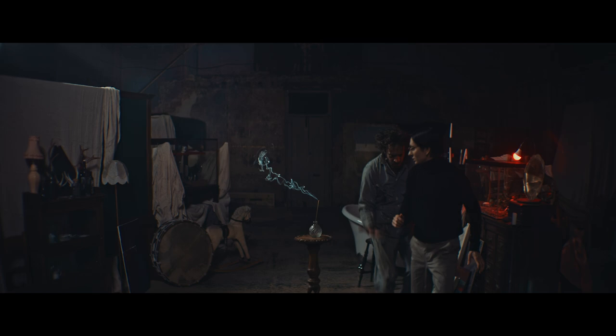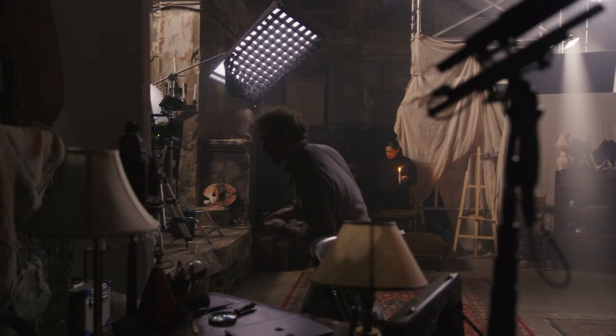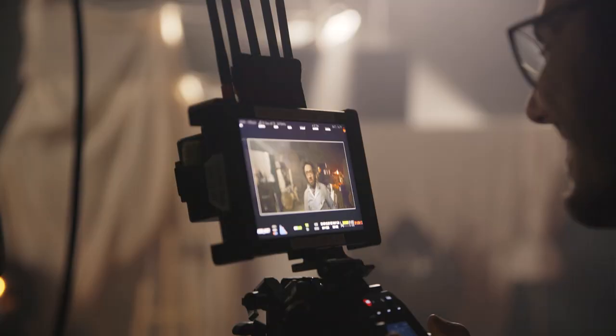We didn't want them hitting marks and having to really think about those elements. And of course there are those elements, but as much as we could, we wanted them to have the freedom to perform, right? Yeah, it was really important that we weren't restricted to having to light every single setup. We had to light the environment to let them play those roles. That was what was gonna sell this film and sell those characters.